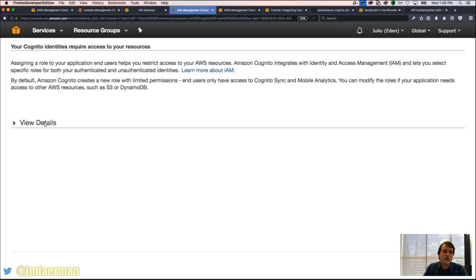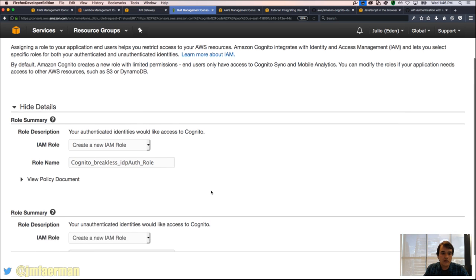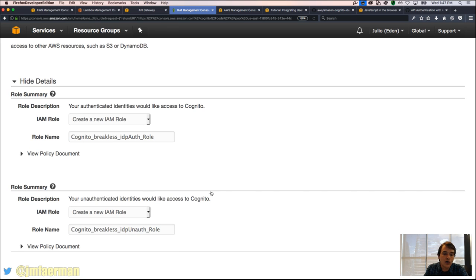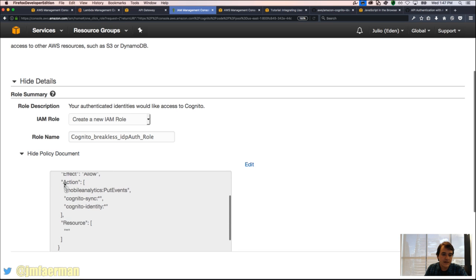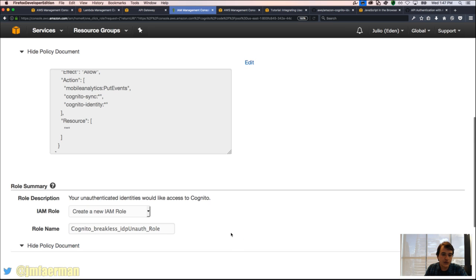So we need to authorize. I'm creating this role. There are two roles that you want to create: your authenticated identities and what you are allowing them, and your unauthenticated identities. And let's see these policy documents. So here is what you allow each user to do.